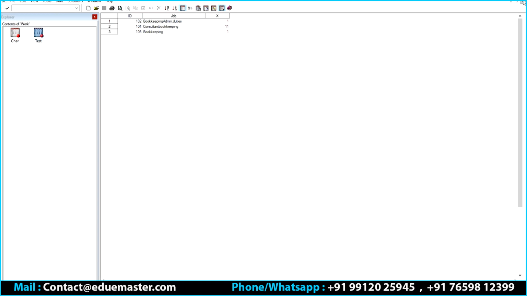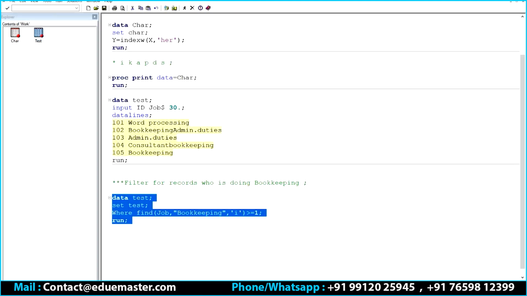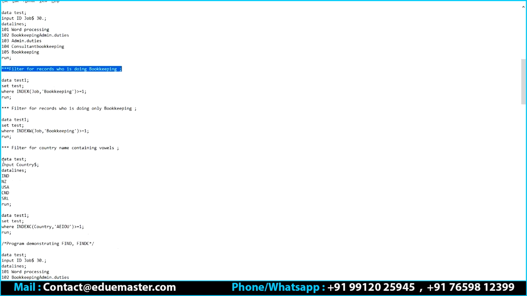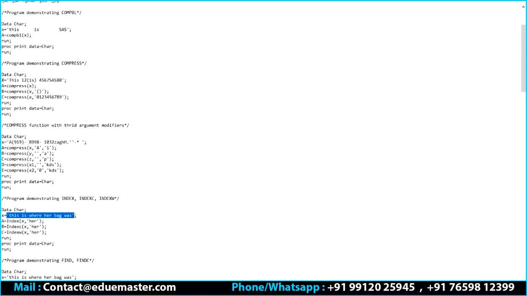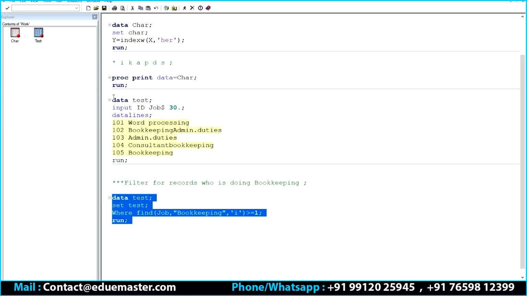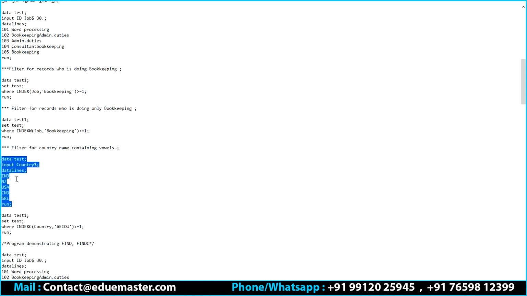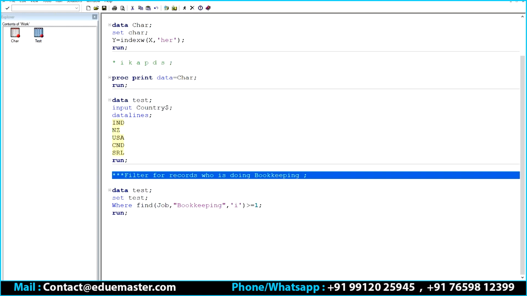Now we have one more program. Here we have some country names, and we need to filter for the records with the country names having vowels.